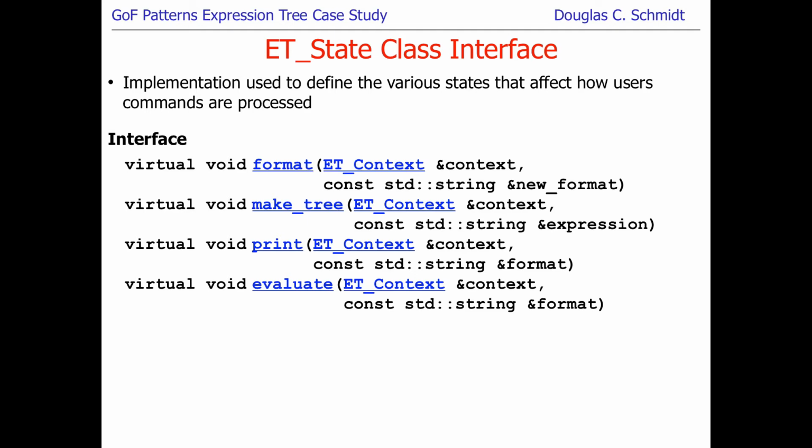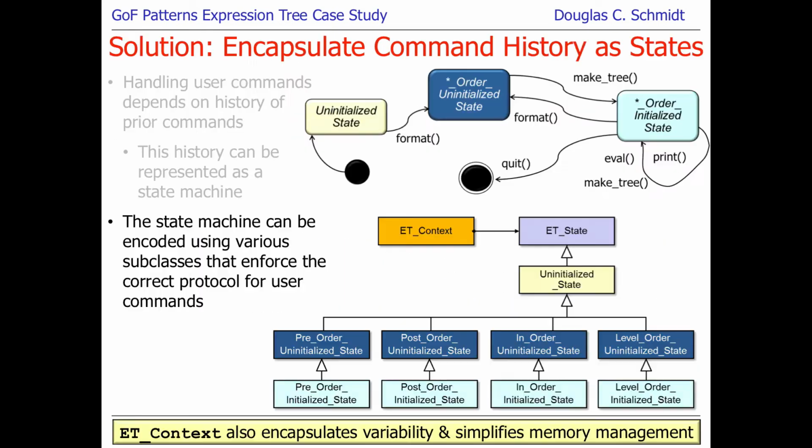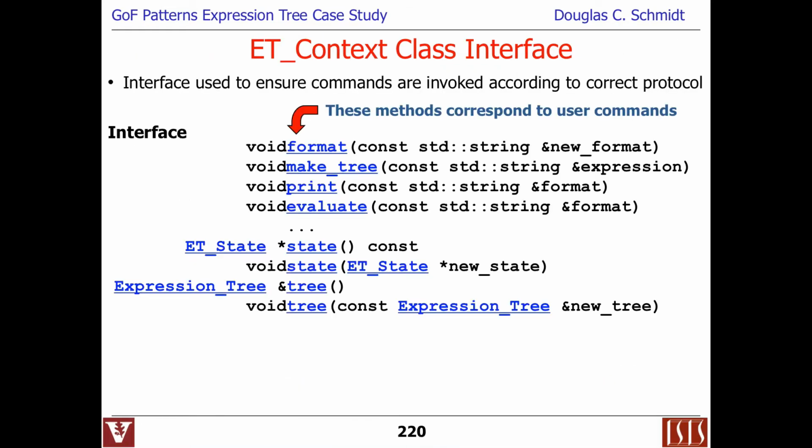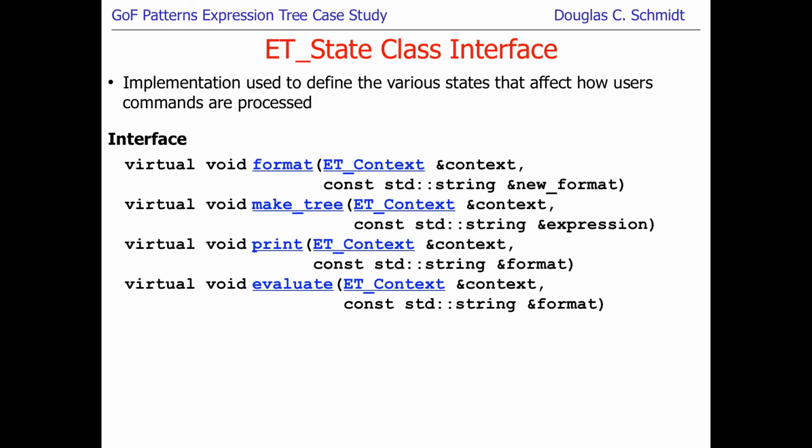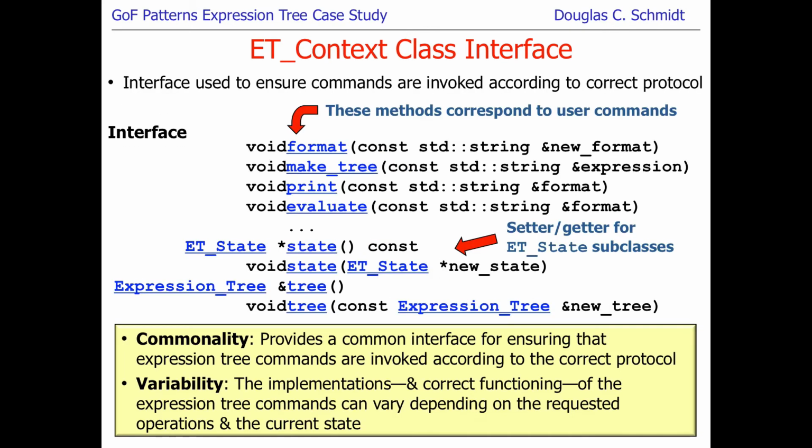Here's what the state class interface looks like. Going back to what I was showing you before, we have context, and we have a state hierarchy. So this is sort of the interface, if you will. This is actually very similar to the bridge's interface in a sense. State's kind of funky because it combines some properties of bridge with some properties of strategy, but it also has this concept of history that neither of the other patterns have. Here's the state class interface.